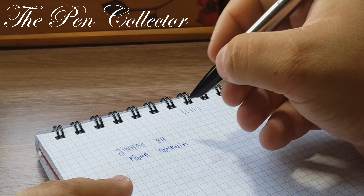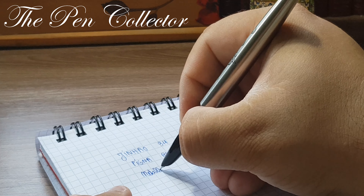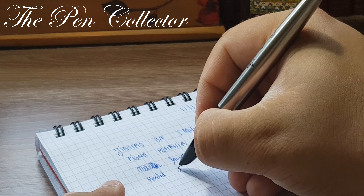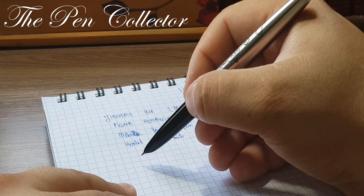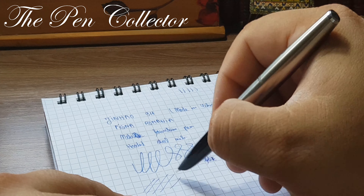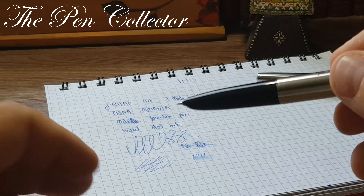It is quite a slim fountain pen. Let's put them side by side: I will start with the original Parker 51 and the Italian model from the 1950s, then our Jin Hao fountain pen, and finally its oldest brothers from the 1970s and 1980s — Chinese-made fountain pens. You can see that the Chinese models in comparison with the Parker 51 from the 1950s are a little bit smaller and slimmer than the original. I will also leave the dimensions of our fountain pen on the screen. I think we are ready to do the writing sample.